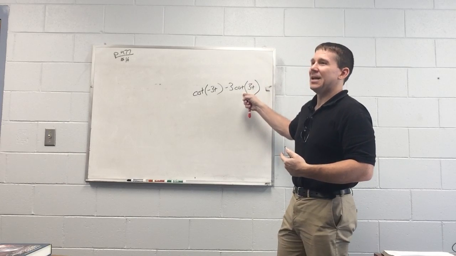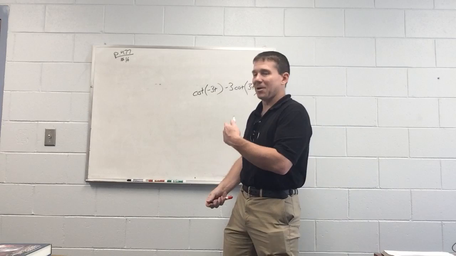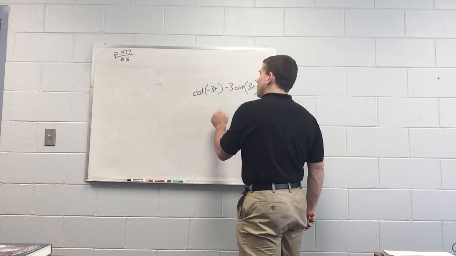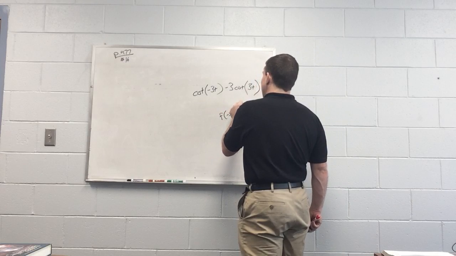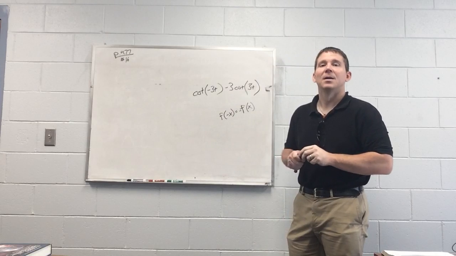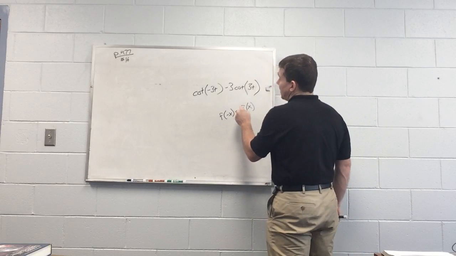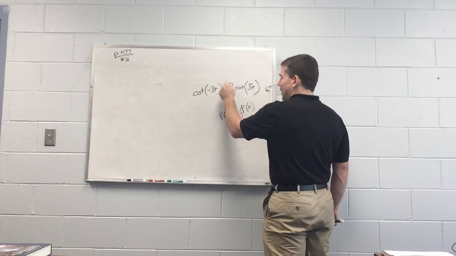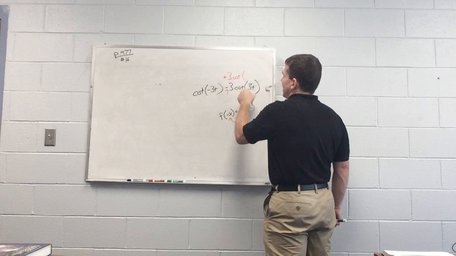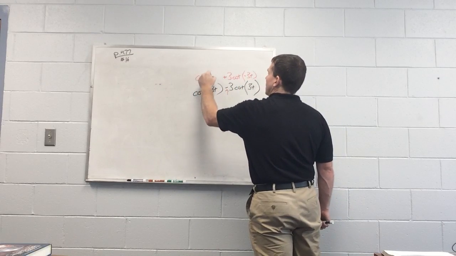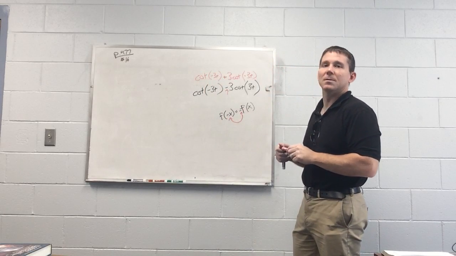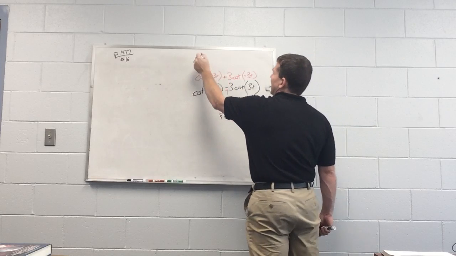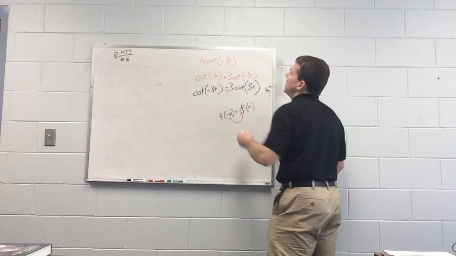Now, cotangent and tangent, it's listed in your book. I don't want to take the time because this video is almost getting too long for this. Cotangent is an odd function. All that means is, if you remember 171, f of negative x equals negative f of x. What that means is, this negative out in front, I can pull inside the function. So, if I want, I can take this negative, make it a positive, and bring it inside here. And I get cotangent negative 3t plus 3 cotangent negative 3t. There's 4 of them, 1 here and 3 here. So 4 cotangent negative 3t.